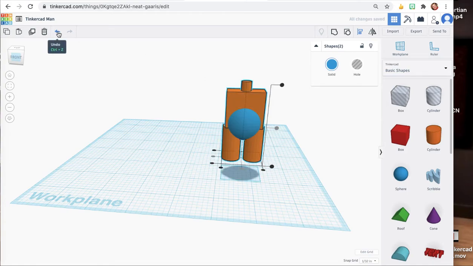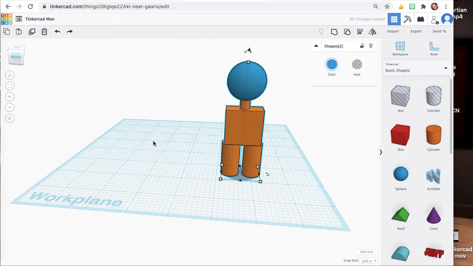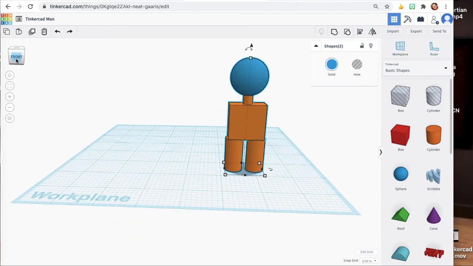There's an undo button. Undo is perfect, but if you ever go out of the project, undo will not work if you go back in. So if you don't like something, undo it before you save it. Okay, let's go ahead and make that. We'll group them together again, make it all one shape. So we've learned that the align tool is pretty nice to center things.